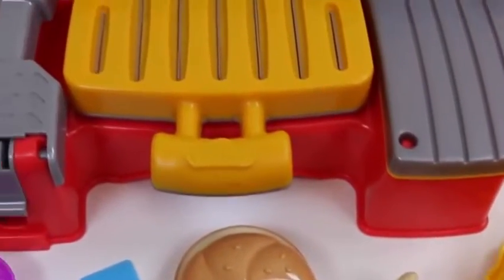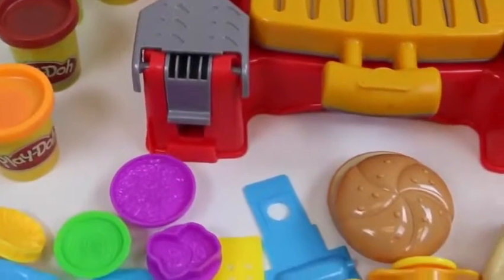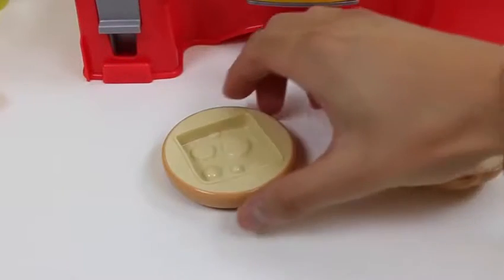Hey everyone, Awesome Disney Toys here, and today we're bringing you Play-Doh Cookout Creations. We'll be making some of our favorite barbecue party foods today. Yummy! Let's take everything out of the box.